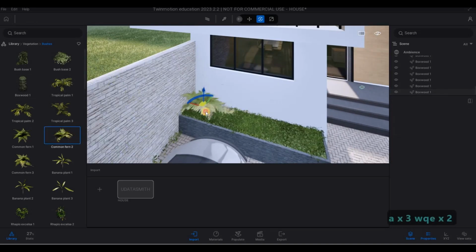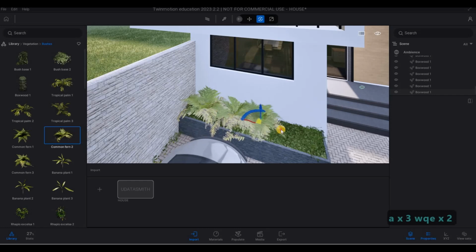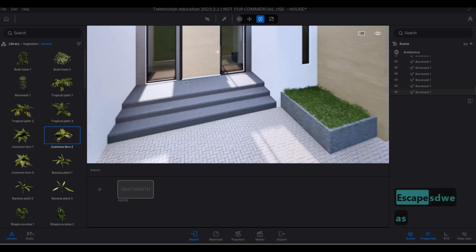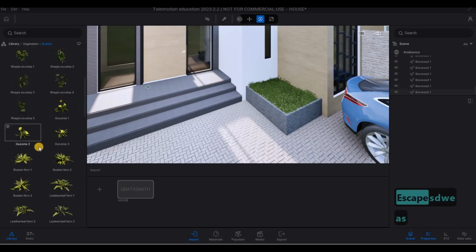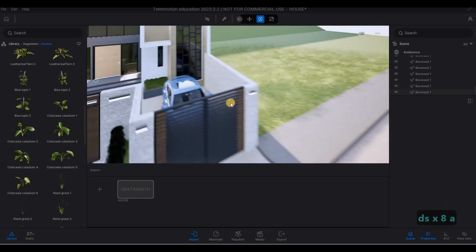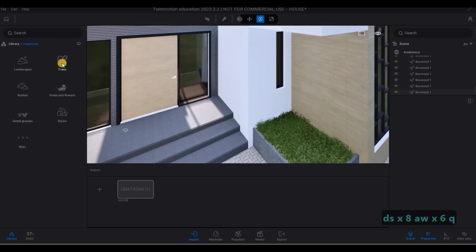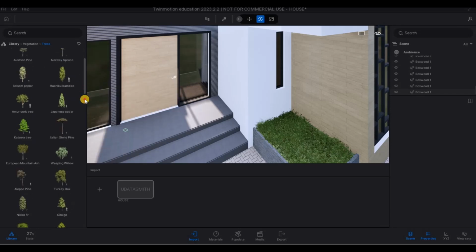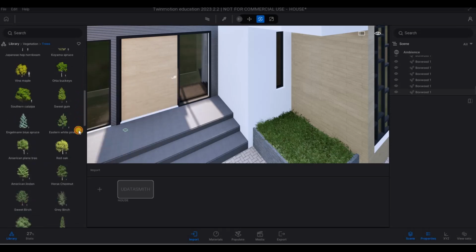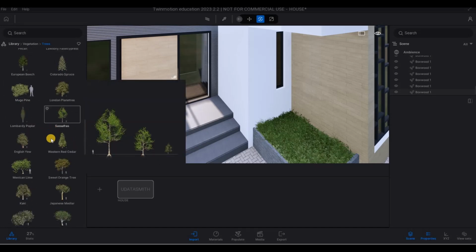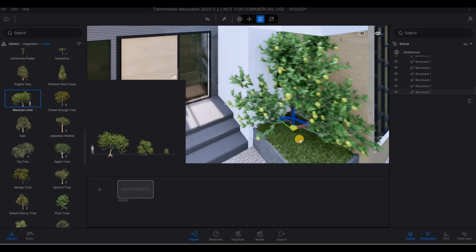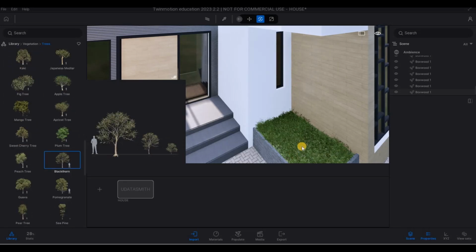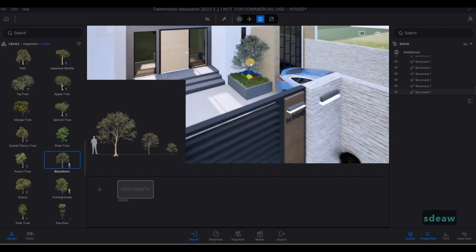I think that's good enough for that. Here I'm probably just going to use this. There we go. And here maybe a small tree. Yeah, I'll do a small tree here. That's good enough.